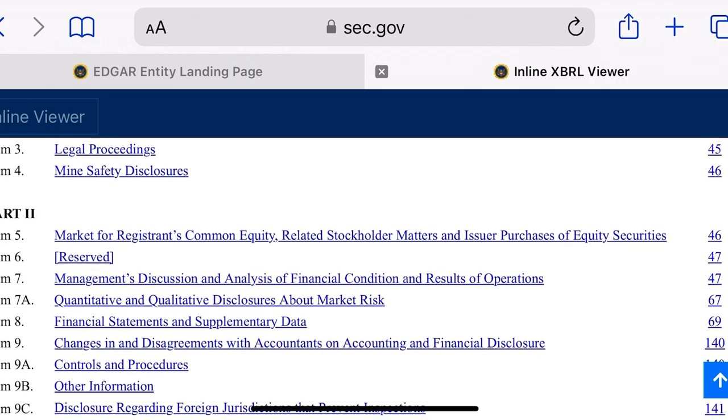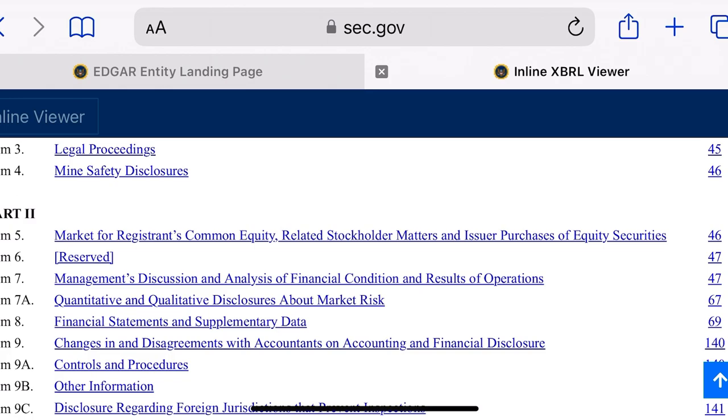Legal proceedings is a big section for me. I want to know what's going on, especially these contingent situations that may bring on substantial financial burdens to the company, and thereby to me or whoever is a shareholder.